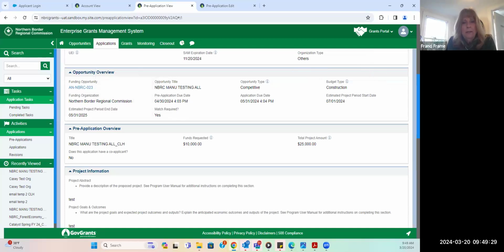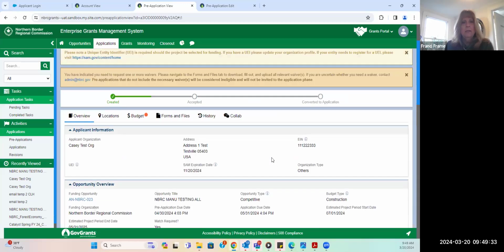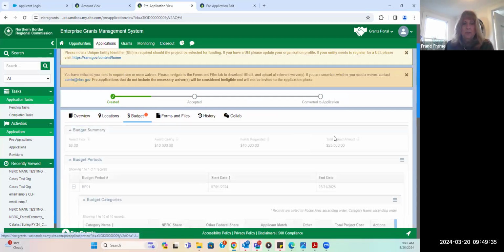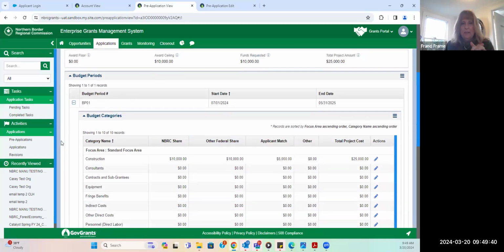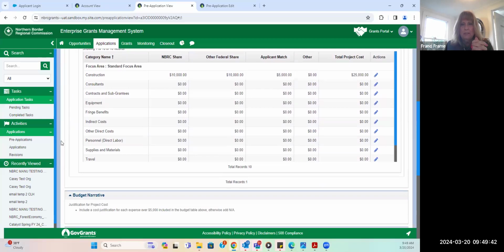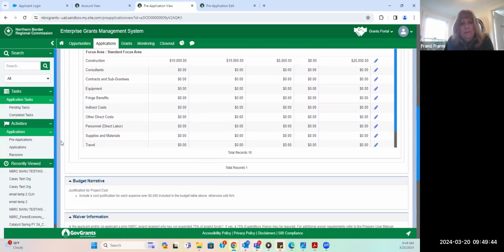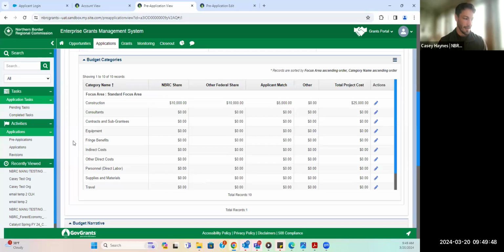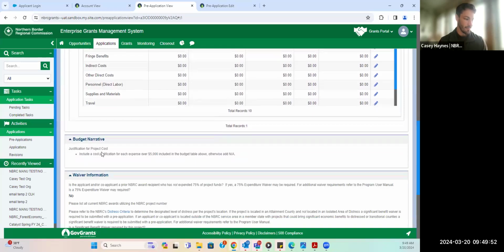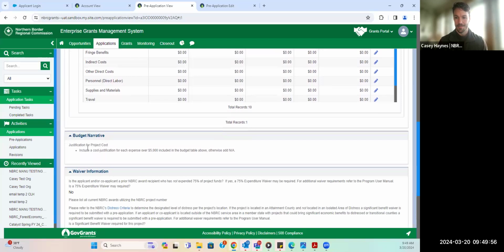Okay. And with regard to the budget, you mentioned that everything is in the fields provided on the budget tab. So I don't need to upload that detailed budget form that was given as an example. Correct. Yep. So fill out those line items as best you can, using the budget narrative if you want to provide additional information or context.